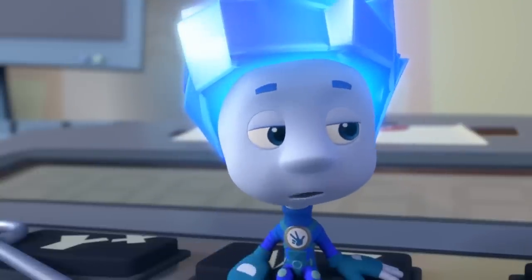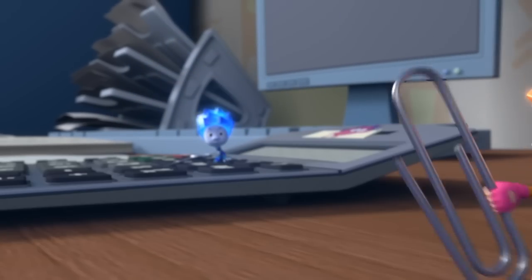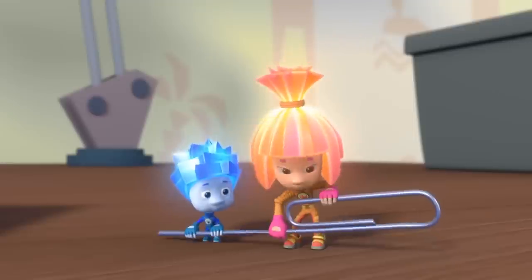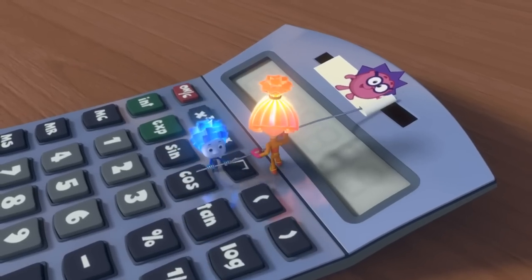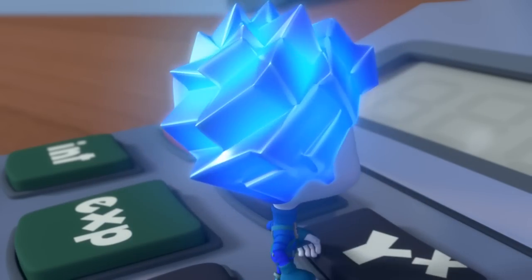It'll take forever doing it this way. Yeah. I got an idea. Let's use this paperclip. And what's next? I'll just stick the end to the paperclip and then wrap it around. Tadish!